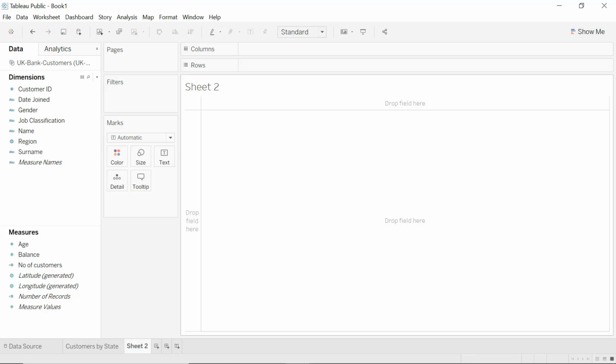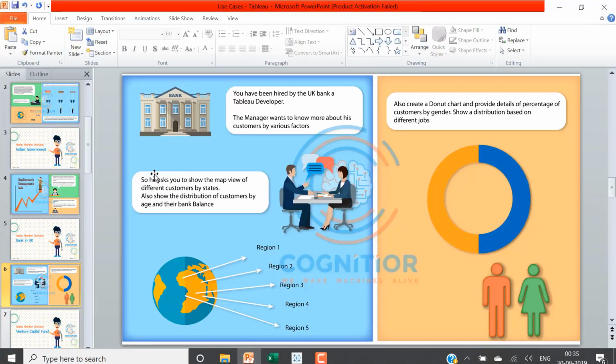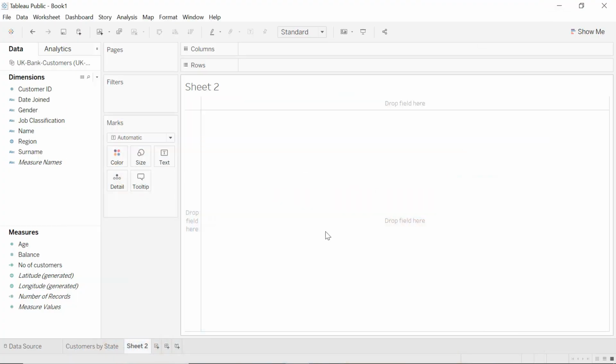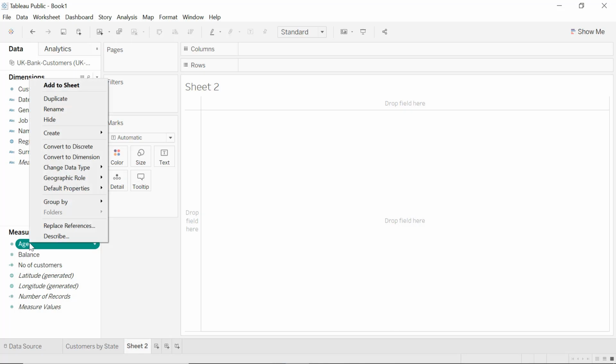As per the business problem, they say to create a distribution of customers by age and bank balance. So I want to create a distribution by age and bank balance. I'll right click on Age and create a bin. A bin is like a bucket.